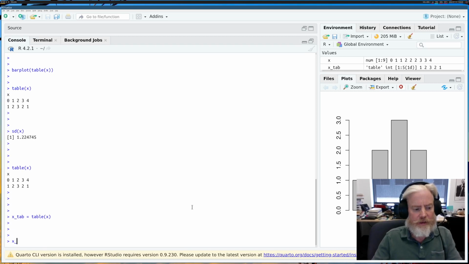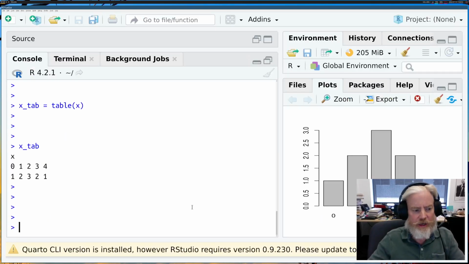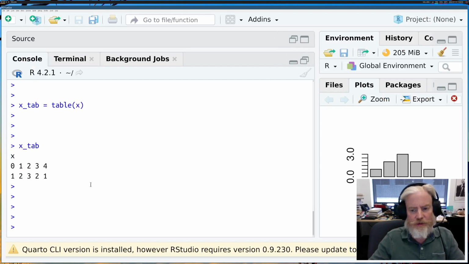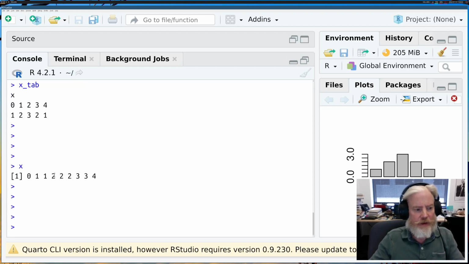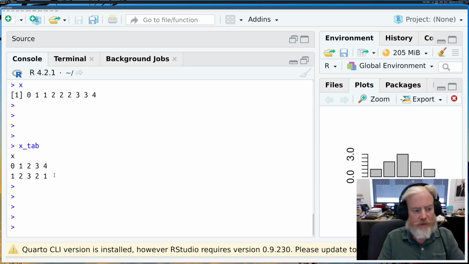So you can see you can store the results of some R work. Let me zoom in. I think you can see that well enough, though. You can store the results of some R work in your console as a variable as well. So now there's x, our original variable, and if I want to see xtab, it's there as a variable as well.